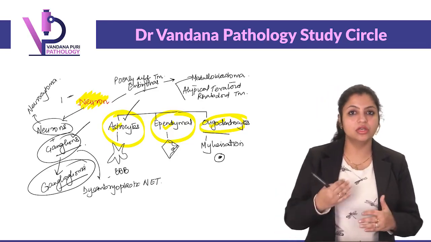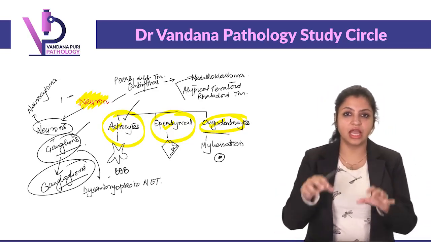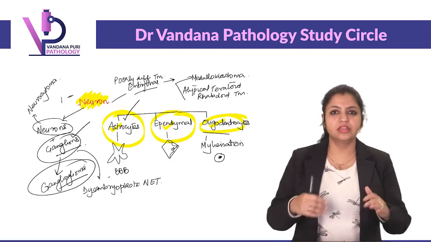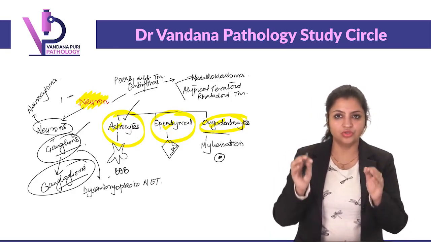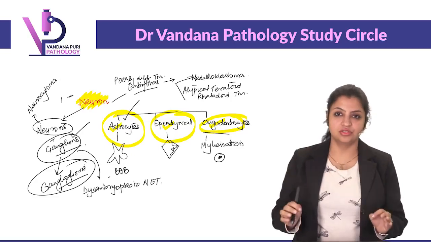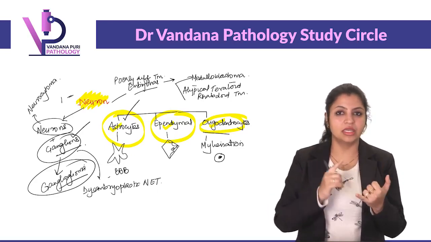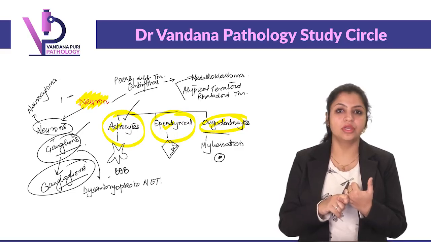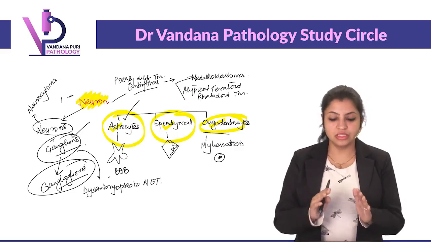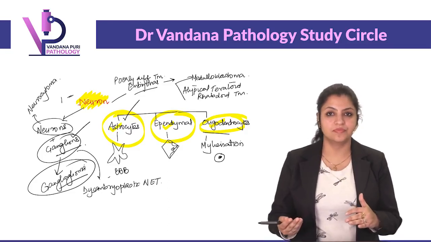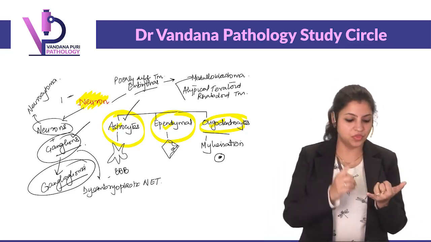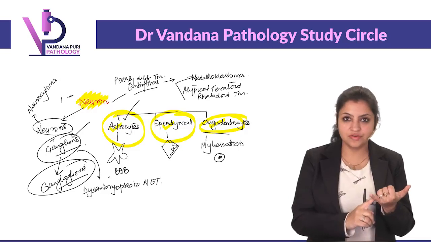There are more new categories of tumors added in this, but again they are much beyond the scope of an undergraduate. So for now you should at least remember these two: medulloblastoma and atypical teratoid rhabdoid tumor. This is a poorly differentiated or embryonal tumor. Now, gliomas, neuronal tumors, poorly differentiated tumors.